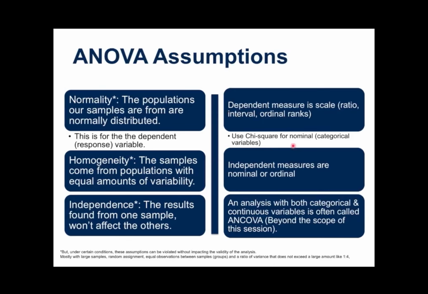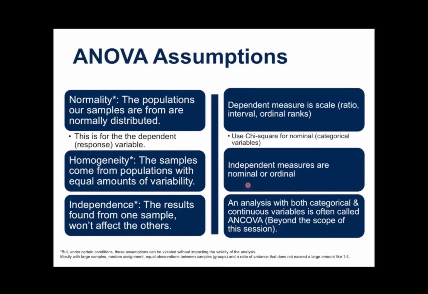If you don't have this situation, you're more likely to get value out of using a chi-square, such as for categorical variables. Another assumption is that our independent measures are usually nominal or ordinal. They have distinct groups: Paris, Munich and London are nominal. There's no order to them, and we can fully understand which group that they're in. In some cases, you may see some ordinal variables used as independent measures as well.